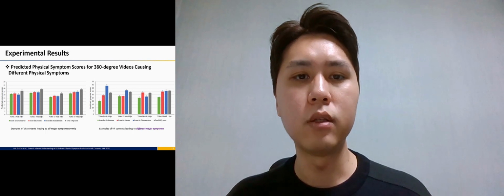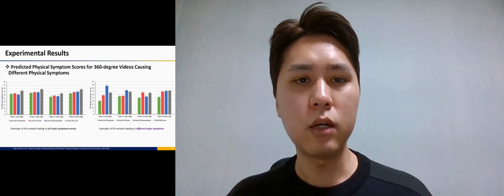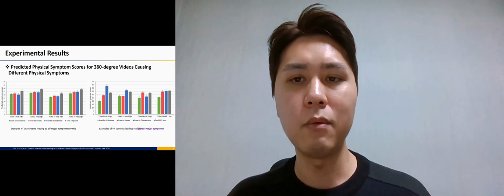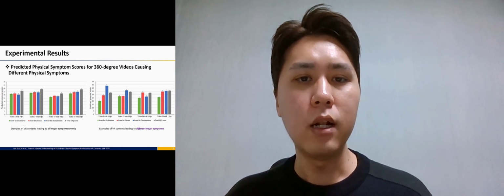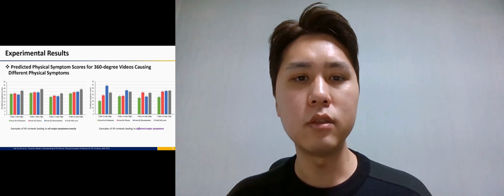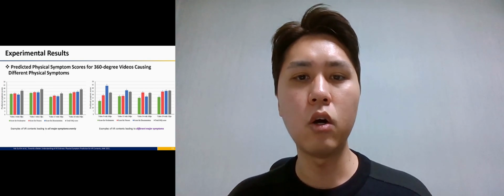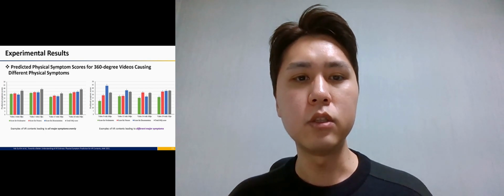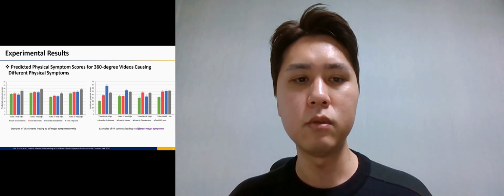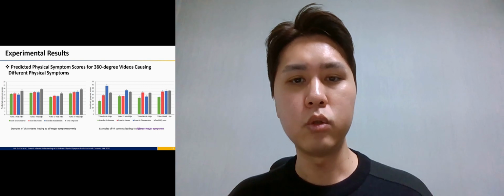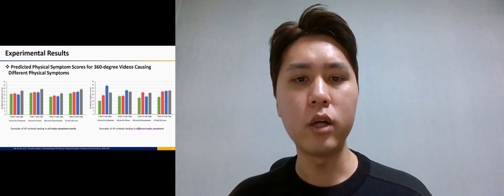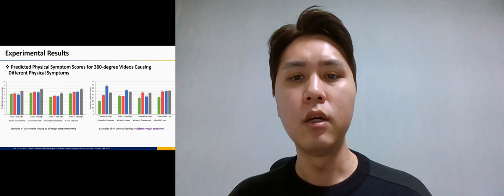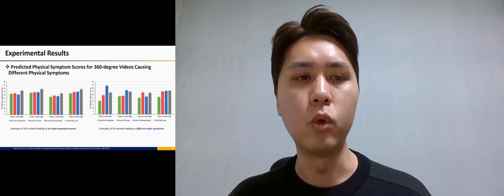Videos 9 and 13 with 10 frames per second caused excessive disorientation symptom. Video 14 with 10 frames per second caused excessive nausea symptom, and other symptoms level were similarly higher. Video 19 with 15 frames per second was highly likely to induce excessive disorientation and nausea symptom, both of them. It shows that despite the VR contents causing similar level of total VR sickness, the physical symptoms that they dominantly caused can be different. The results demonstrate that it is essential to predict the physical symptom level of given VR contents in order to better understand VR sickness in watching VR and provide the explainable viewing safety guideline or content creation guideline for VR contents.